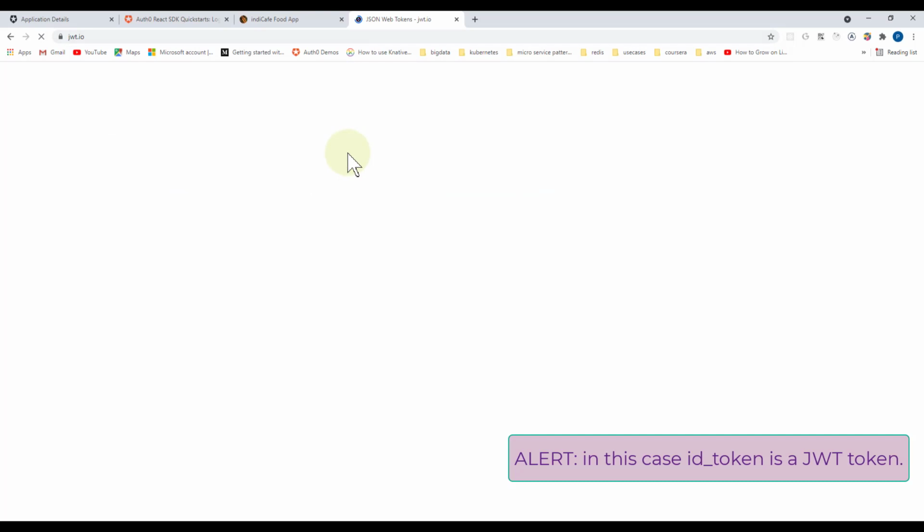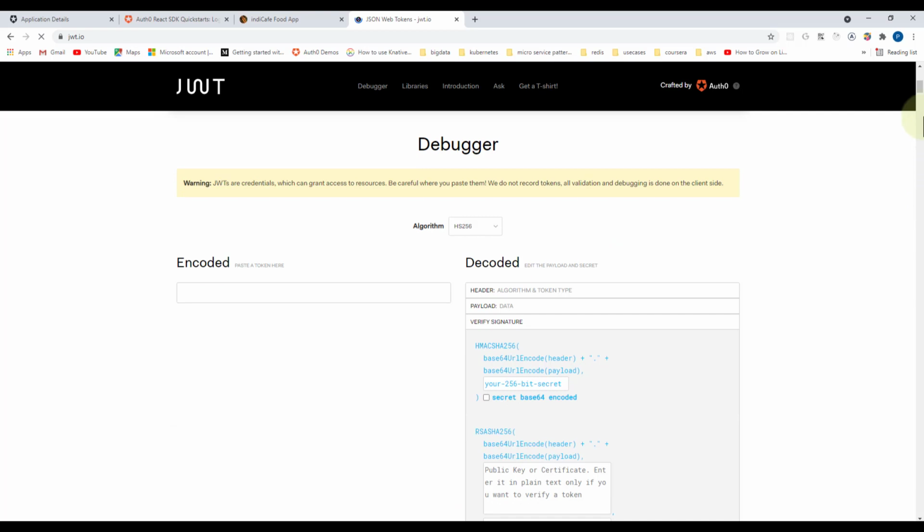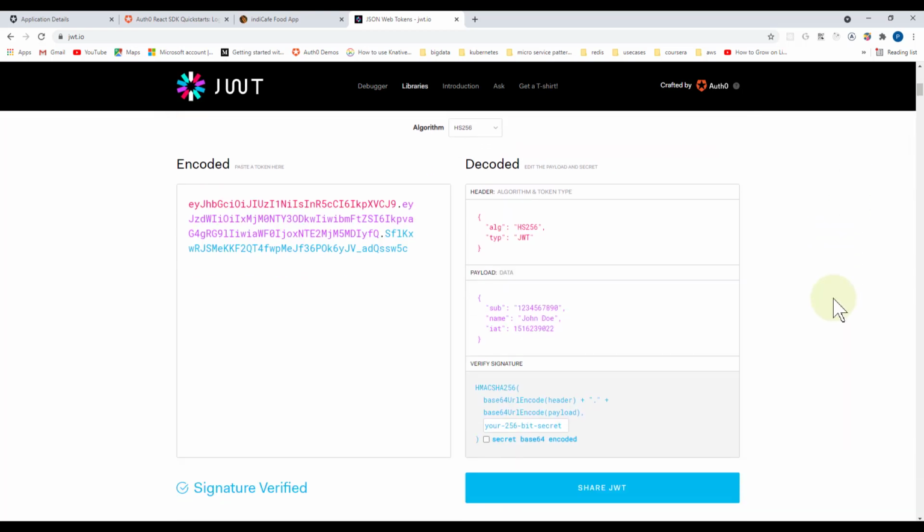And inside of here, it gives us a debugger as well as a quick understanding of what JWT tokens are in terms of their constituents. So at the very high level, it has a header, and that specifies an algorithm and type. And type will, for the most part, be JWT. Algorithm could differ, and in this case, it's HS256. It could also be RS256 based on whether we are using public key, private key infrastructure to generate and sign these tokens. But right now, this is HS256, and the payload could contain anything.